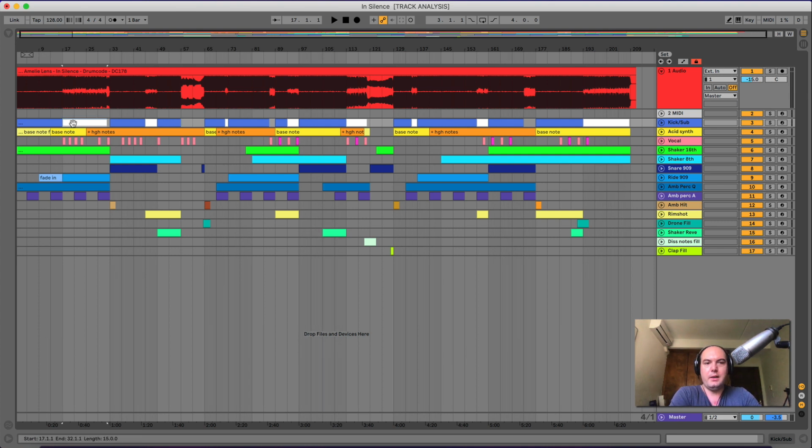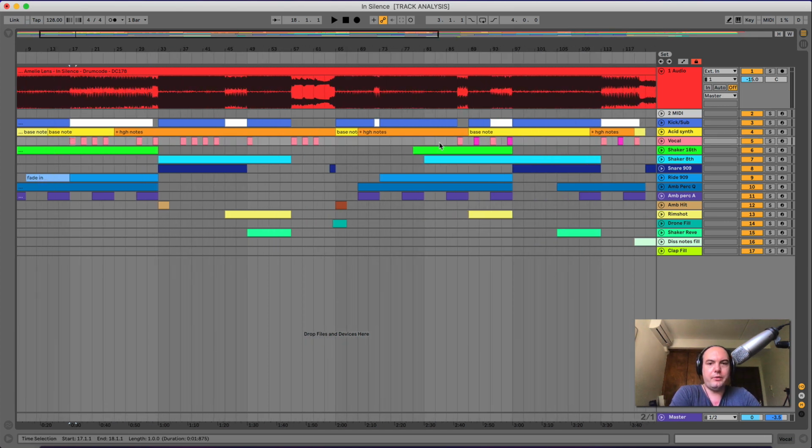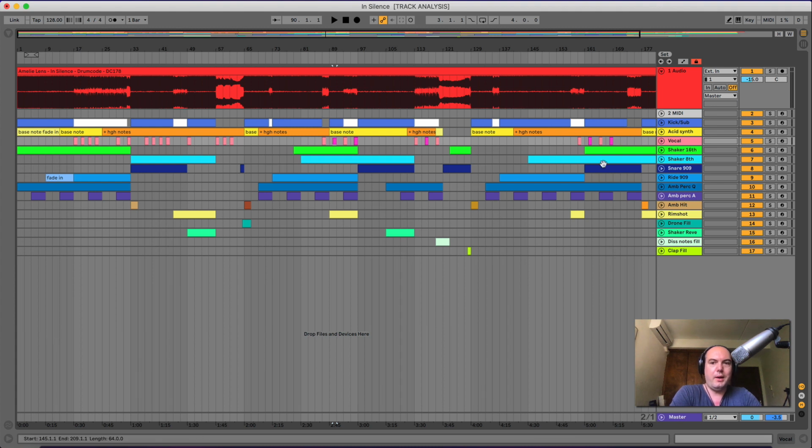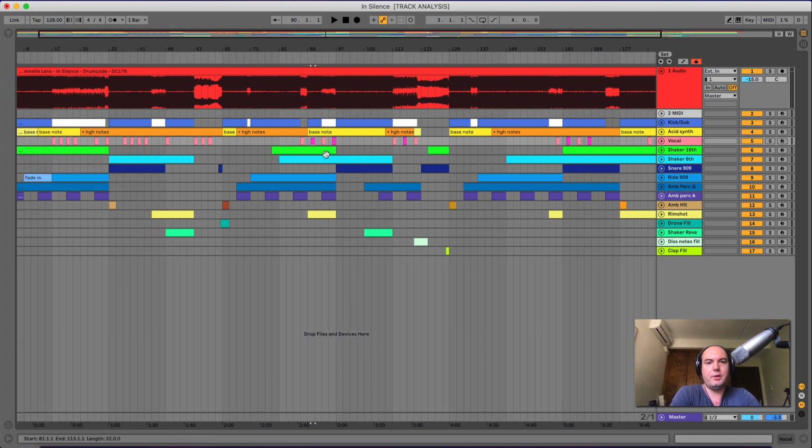So a very long break here. Sorry for that long explanation. And this is where she starts with the vocal. Now there are two different vocal clips that I labeled different colors. Basically the light pink one is where she says "in silence," and the darker violet is where she says "I'm trembling." And straight off the bat, it's interesting how these are dotted around the arrangement, and it doesn't really seem to be an overarching structure to it, other than the second phrase "I'm trembling" is happening much less often and comes in later in the track.